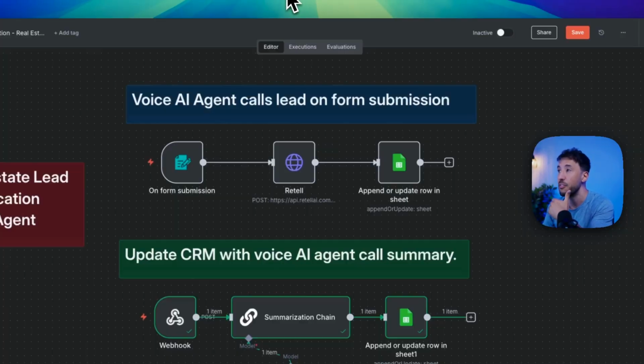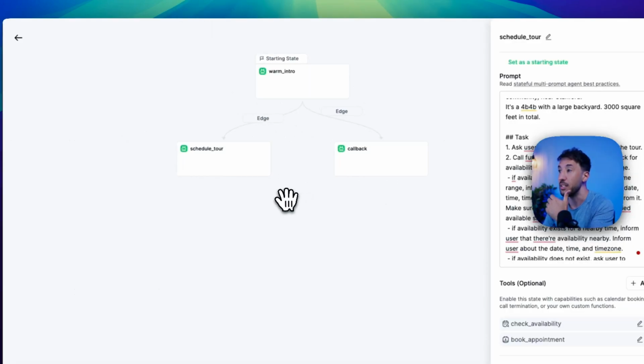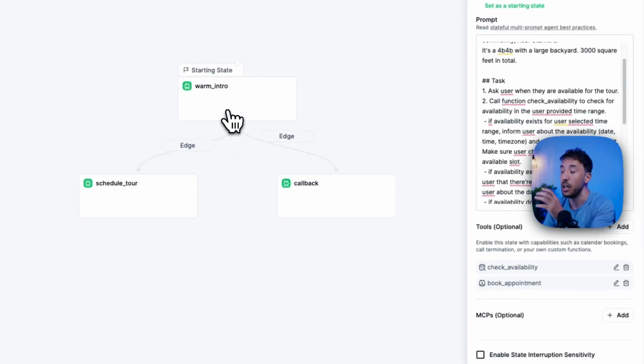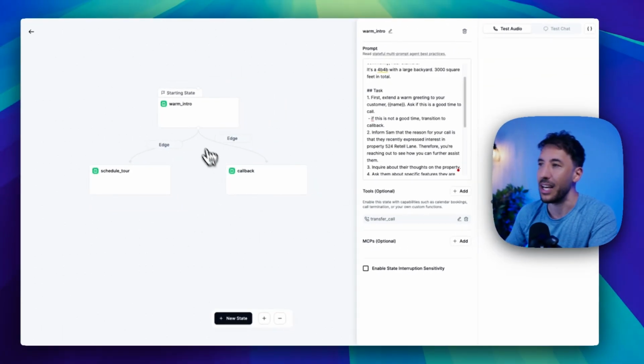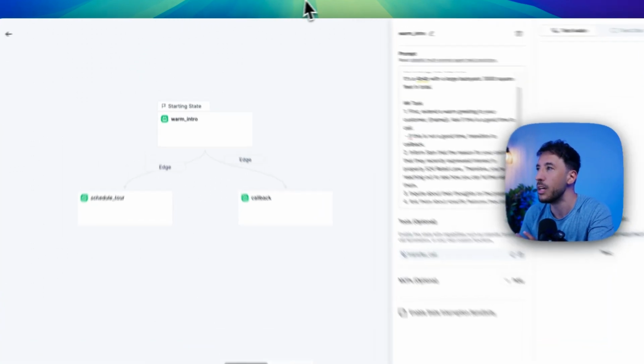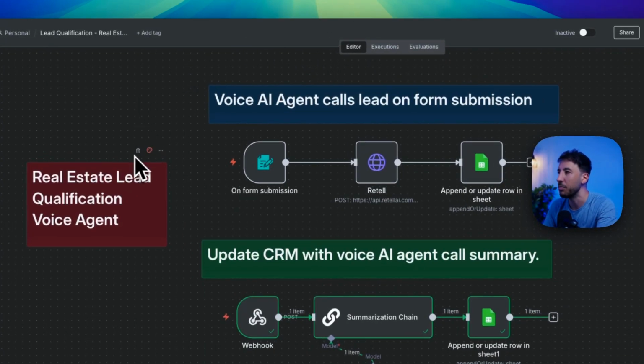So this is a very unique build because, like I mentioned before, this is going to actually be a zero hallucination voice agent, because we will actually control every state of this voice agent. And this is what's referred to as a multi-prompt agent in Retell, which is a no-code voice agent platform that we're going to use. All right, so that was kind of the demo. So now let me go ahead and walk through how you can build this thing.